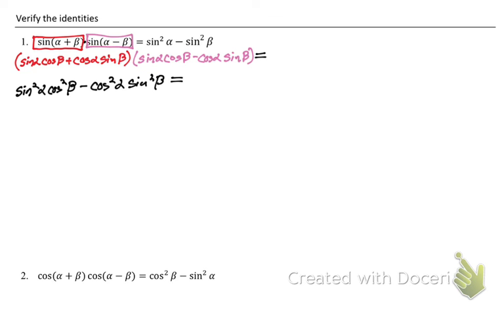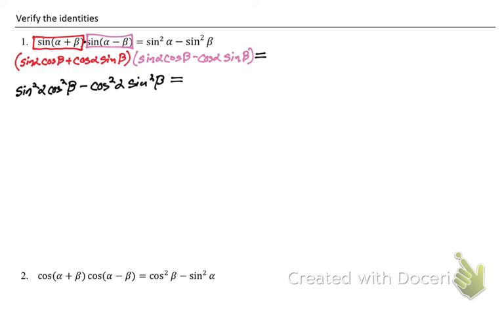Yikes. That doesn't look like the right-hand side yet. Now we're going to have to do something that showed up in one of your homeworks. What's missing on the right-hand side? That's on the left-hand side. I'm missing cosine squared betas, and I'm missing cosine squared alphas. What does 1 minus cosine squared equal? What does 1 minus sine squared alpha equal?